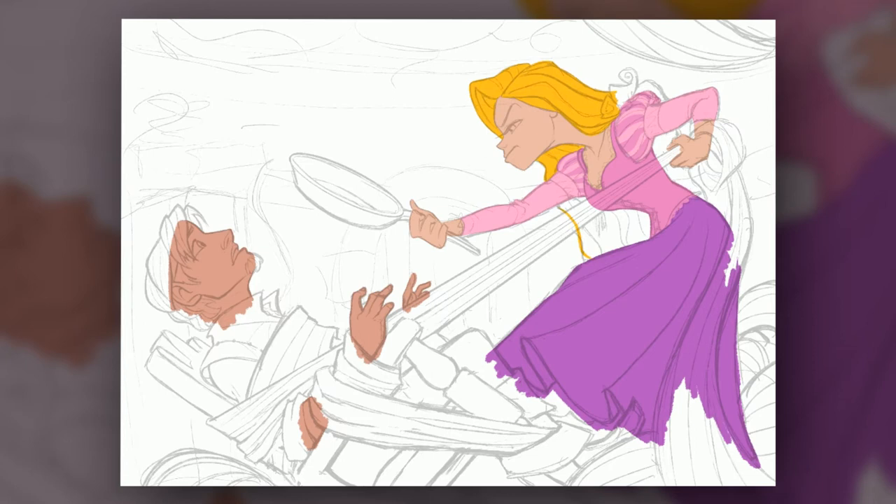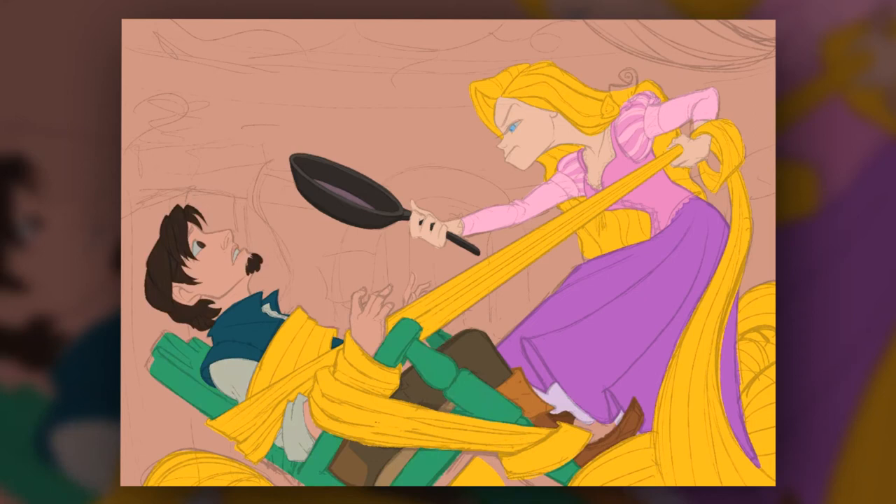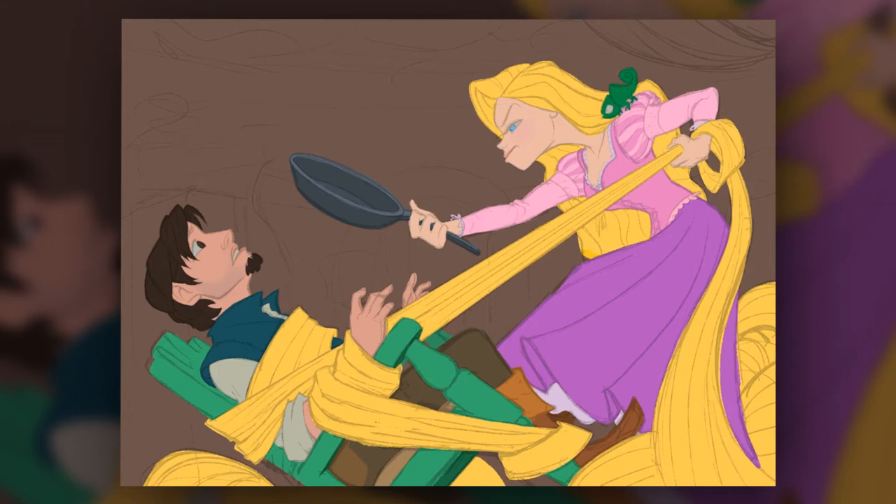Now I'm going to be working on the colors using a nice warm palette. I need to stick to the colors of the characters but also the environment and lighting around them. I've got a bit of leeway to shift the characters into a warmer setting to get that morning light, so everything's a little warmer and a little softer.